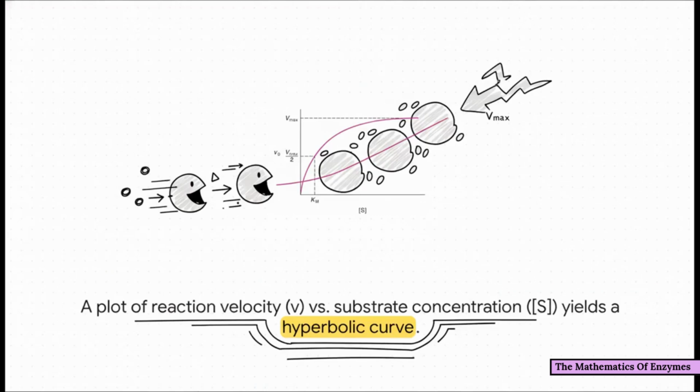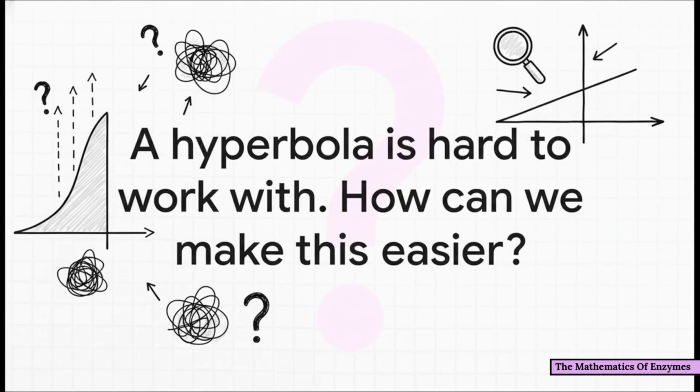Well, when you actually plot the reaction speed against the substrate concentration, you get this beautiful sweeping curve called a hyperbola. See how at low substrate concentrations the rate just shoots up? But as you keep adding more substrate, the enzymes start to get totally saturated, and the rate begins to level off, getting closer and closer to that top speed, Vmax. But you can see the practical problem here, right? How in the world do you figure out the exact value of Vmax from a curve that never actually reaches it?